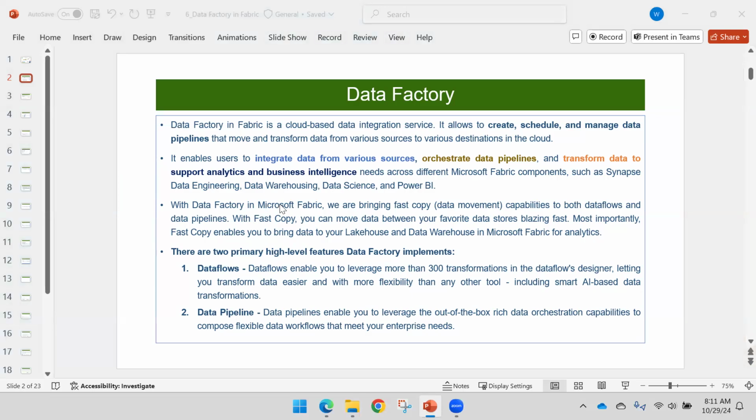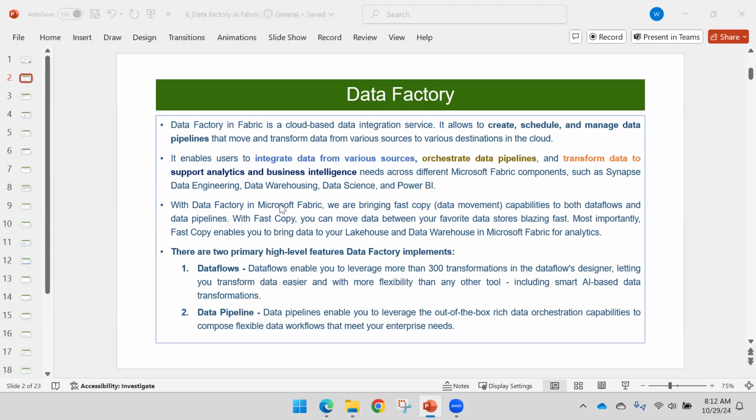So it enables users to integrate data from various sources, then orchestrate the data pipeline. We will see what is meant by data orchestration. That is a big thing, and that is the main feature inside Data Factory.